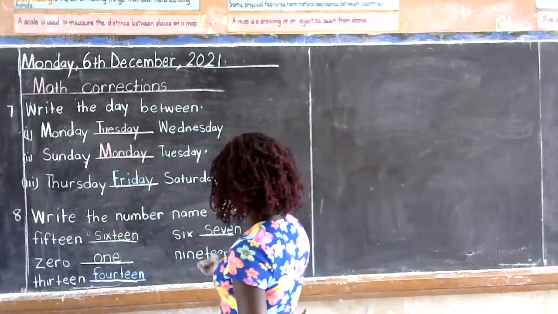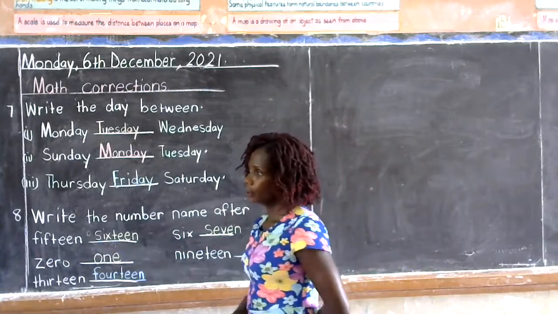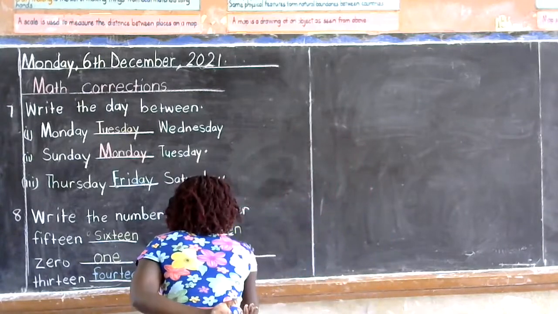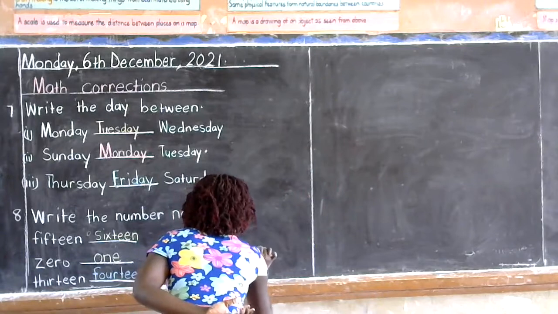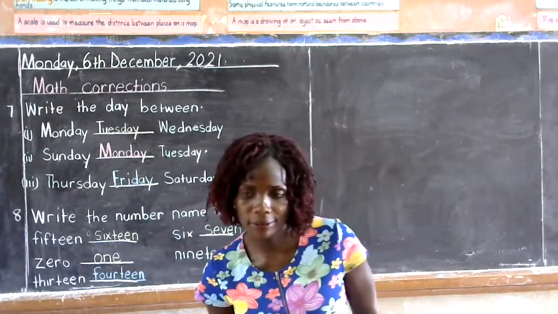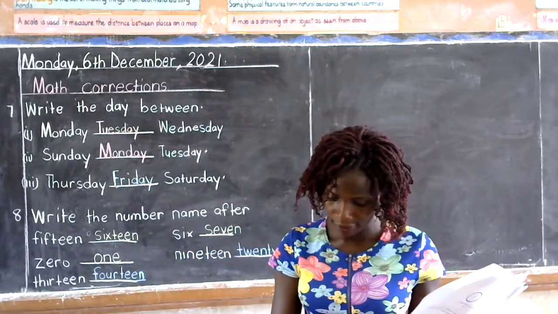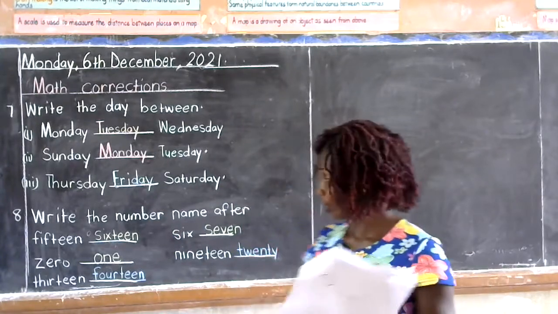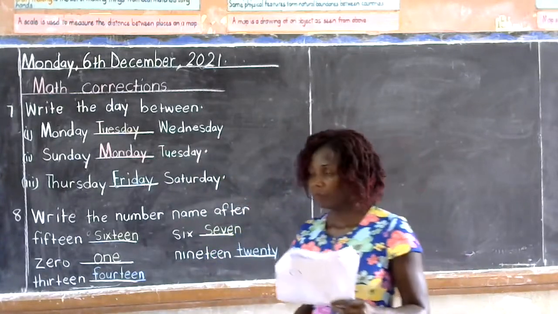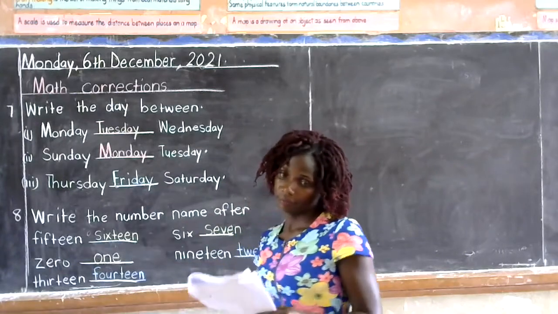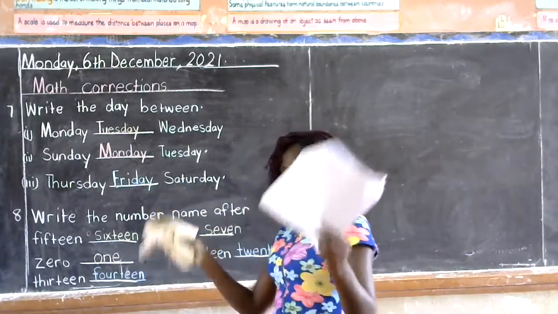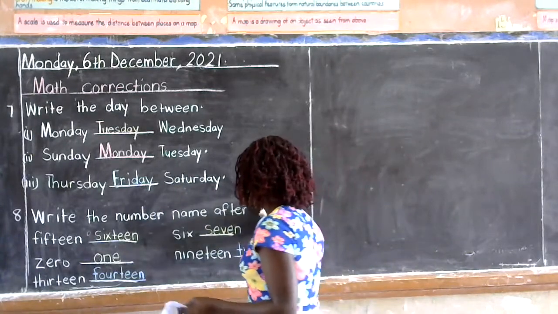Then we have also the number name 19. Which number name is after the number name 19? It is 20. Okay? Yes. You got the exam, you get that work correct. You just get marks there. But some of you failed to get marks, you were just writing in figures. Some of you did not read that question, and you did not understand what it means. You just rushed and put your answers. Some of you failed this question.